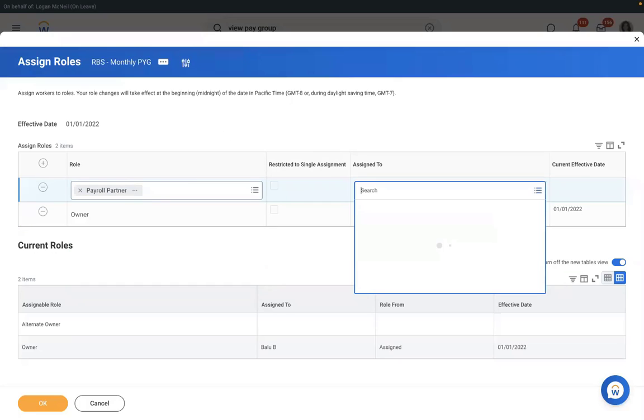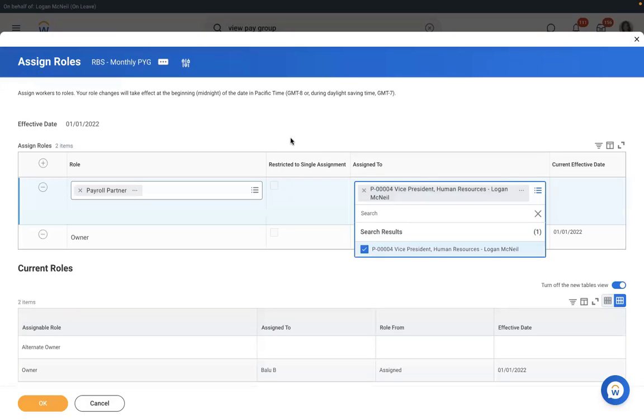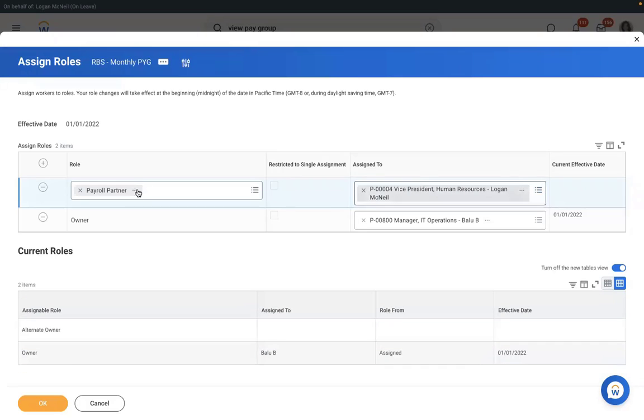Okay, I'm assigning this payroll partner for our testing. Okay, good. So Logan McNeil is going to act as a payroll partner.